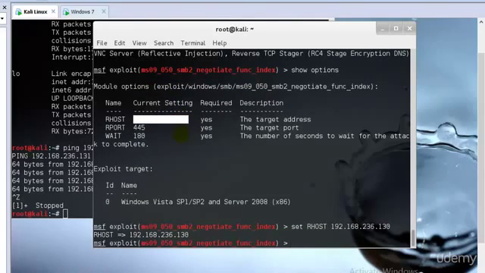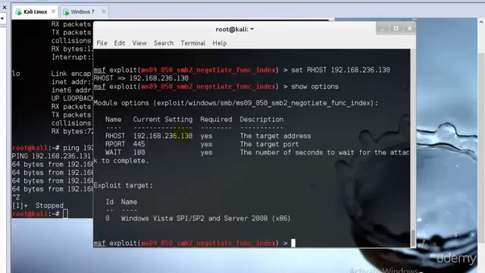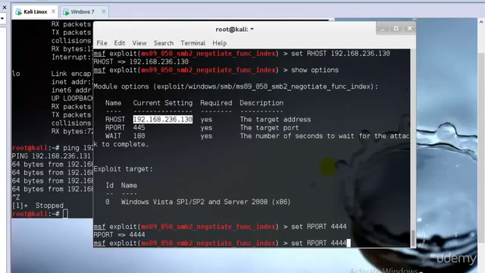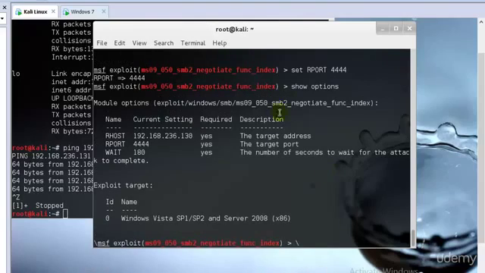Perfect. Let's see what I get if I show options. The remote host is set. Now I'll use set R port, and I'll type 44, and then show options. As you can see, the R port has been changed.